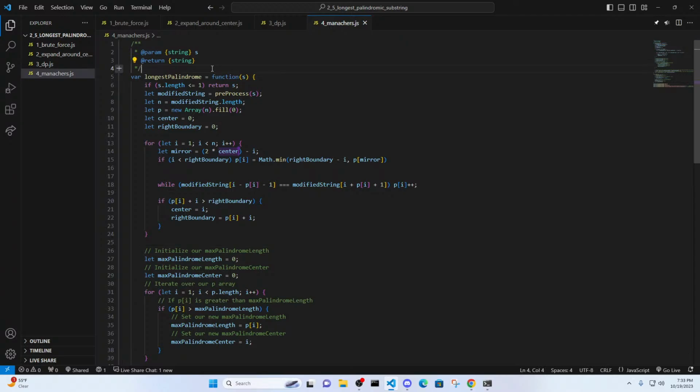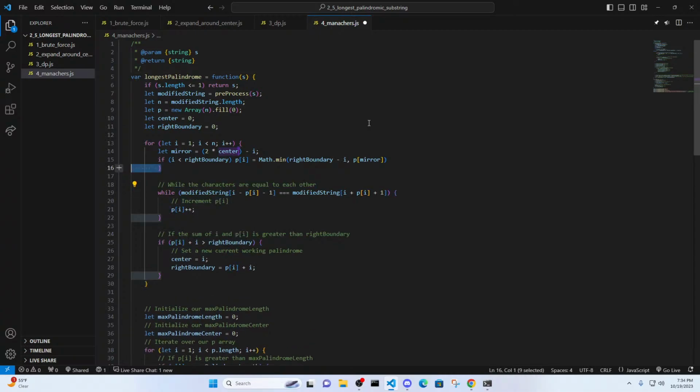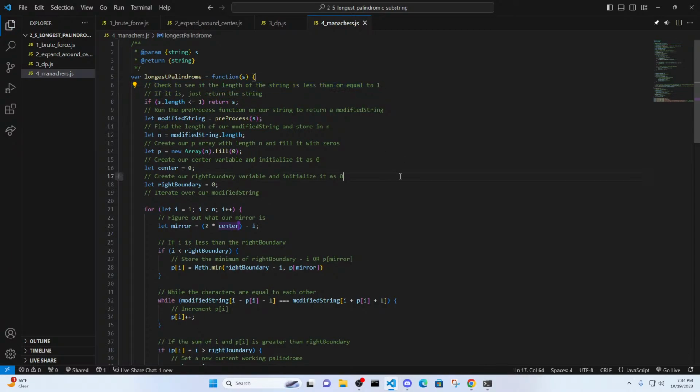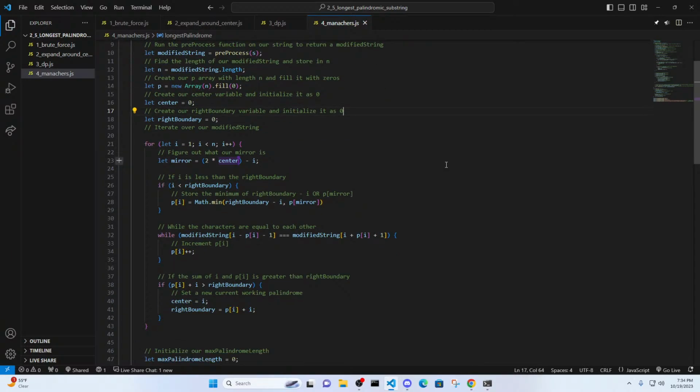The interviewer gives you just 15 or 30 minutes, sometimes a medium and an easy problem, and you need to solve them and explain it to the interviewer.